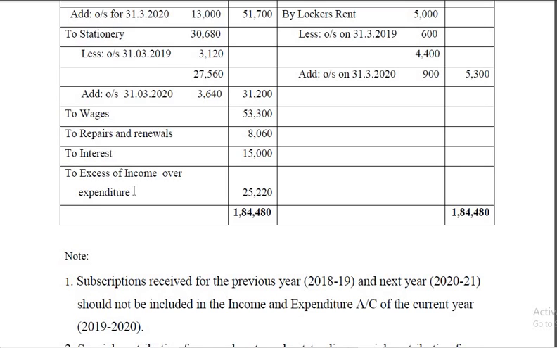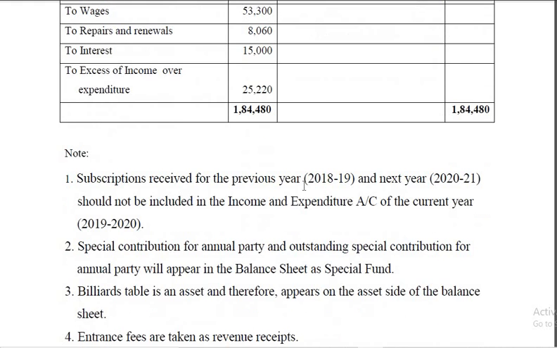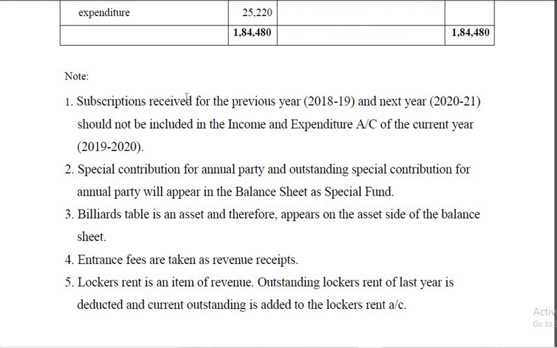We don't call it net profit because in the case of a non-trading concern, the excess is not profit, rather it is surplus. On the other hand, if the expenditure is more than income, then it is deficit or excess of expenditure over income. I have given some notes here. Subscription receipt for the previous year and next year should not be included in the income and expenditure account of the current year.